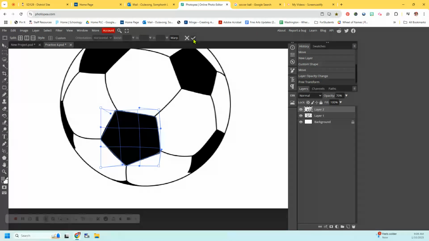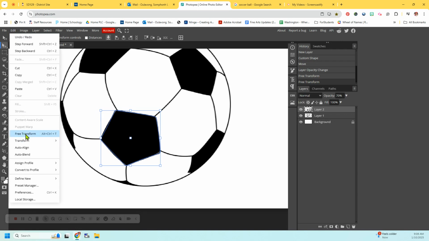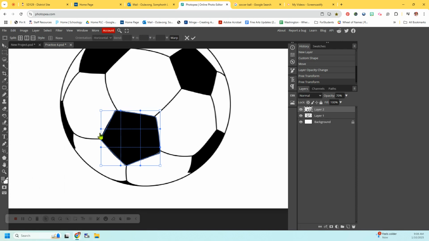And let's say that I like the way this looks, and when I look at this again, I felt like that could have been rounder. So then let's go back to Edit, go back to Free Transform again, go to Warp, and I'm just going to bring this out a little bit more, choose OK, and then let's change the opacity back to 100 so we can see it, and then let's hide my reference photo. So now that's what we have.